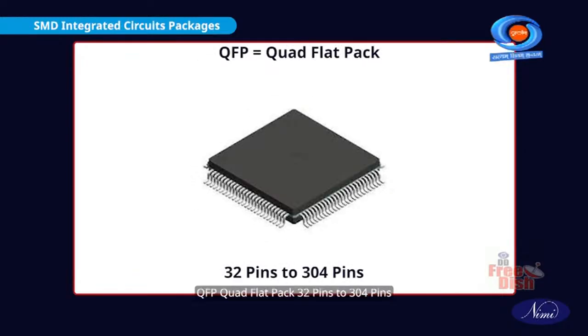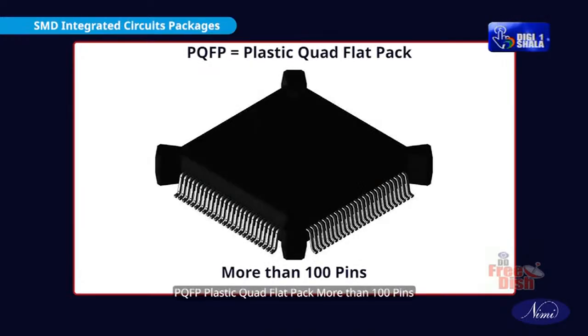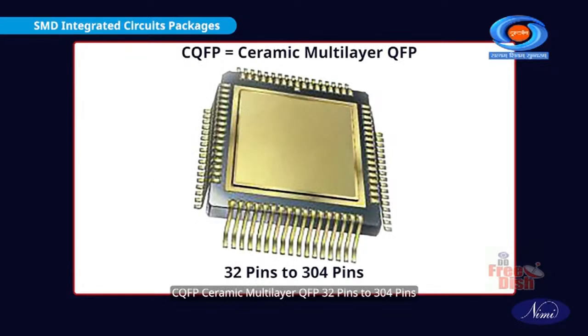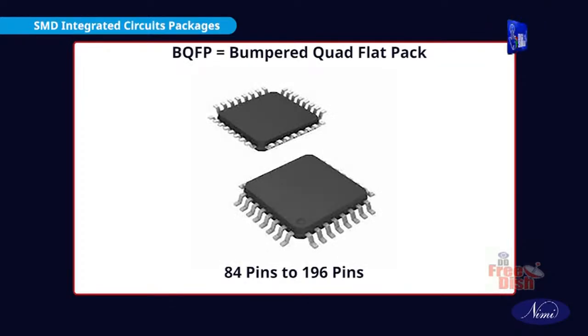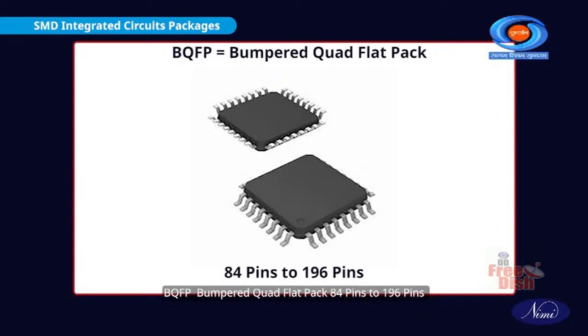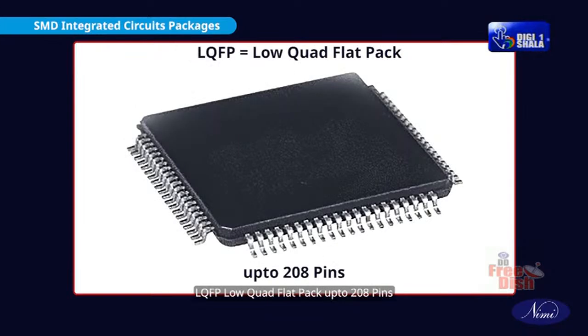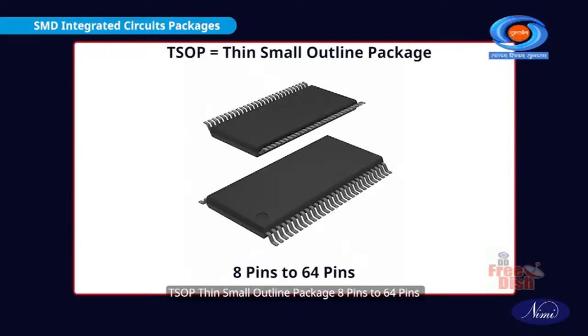QFP, quad flat pack, 32 pins to 304 pins. PQFP, plastic quad flat pack, more than 100 pins. CQFP, ceramic multi-layer QFP, 32 pins to 304 pins. BQFP, bumpered quad flat pack, 84 pins to 196 pins. LQFP, low profile quad flat pack, up to 208 pins. TSOP, thin small outline package, 8 pins to 64 pins.